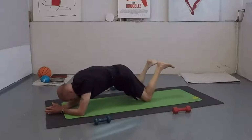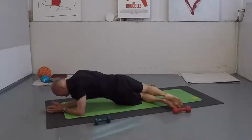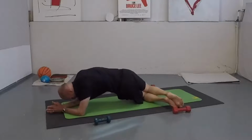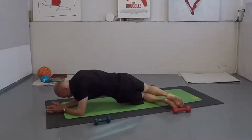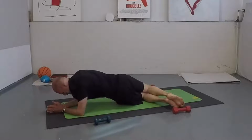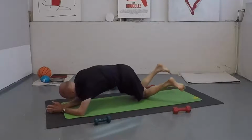Let's come back on the knees. Shins fall towards the left. Right hip goes back and up for 12, 11, 10, 9, 8, 7, 6, 5, 4, 3, 2, and 1. Bellies pull flat. Come back to your knees.